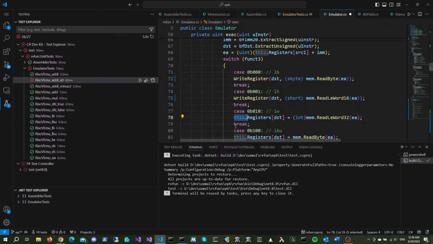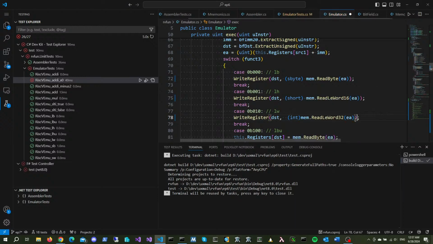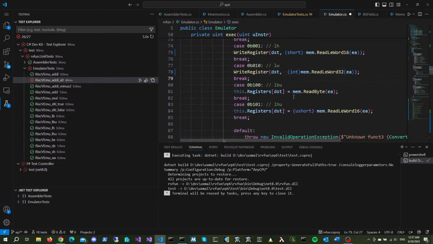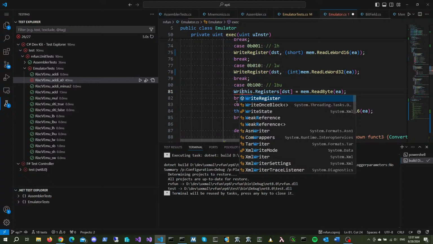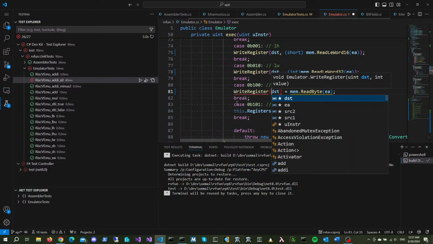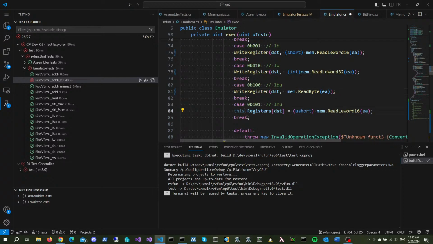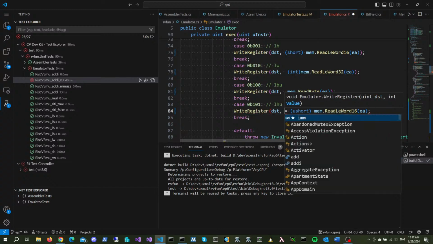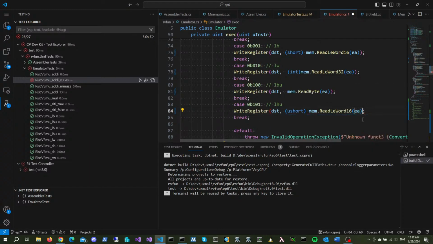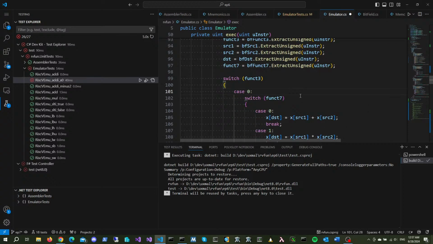We've managed to implement a bunch of functions. Here's another one.